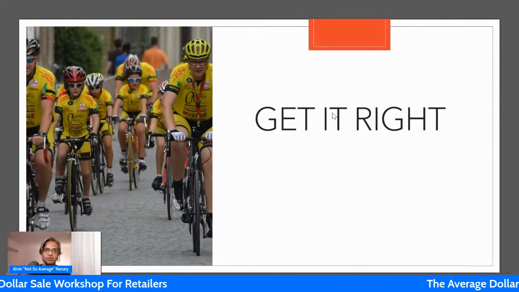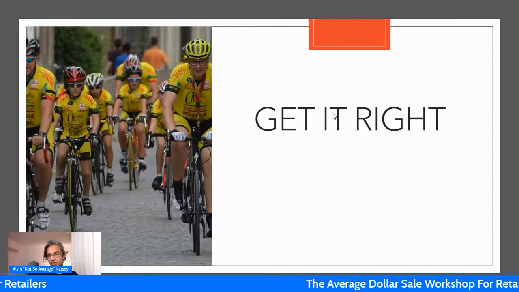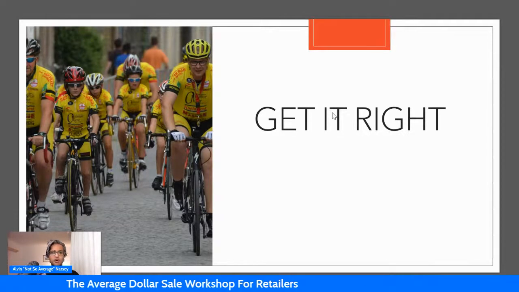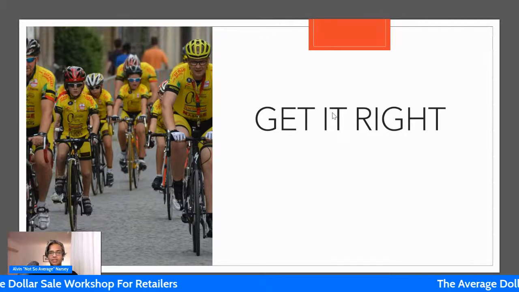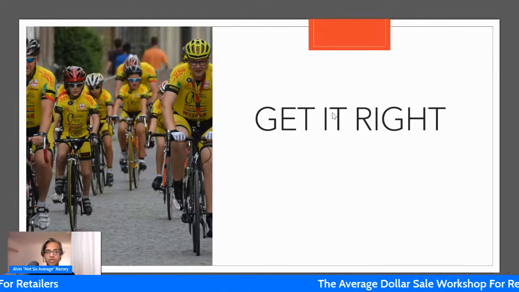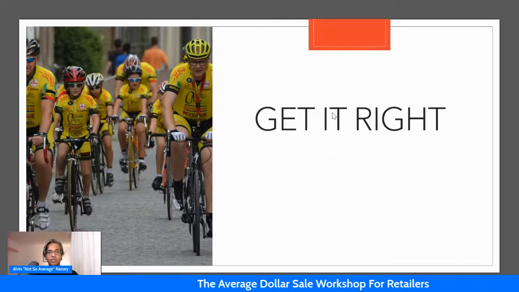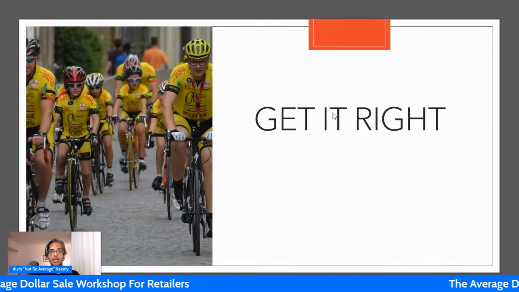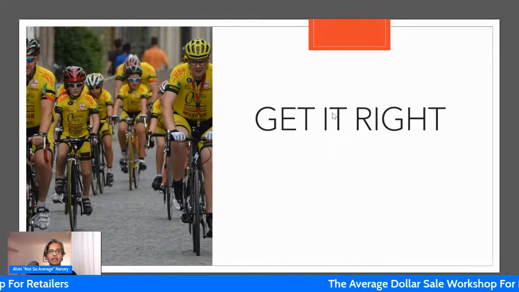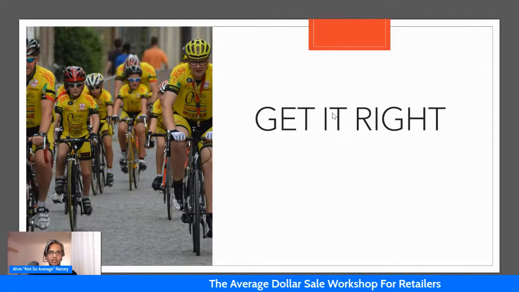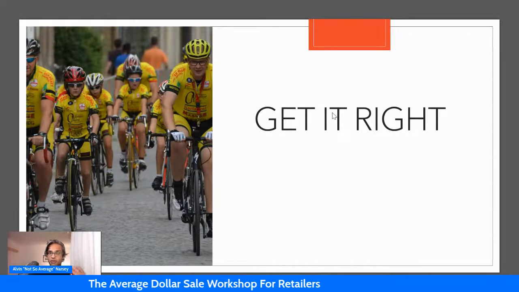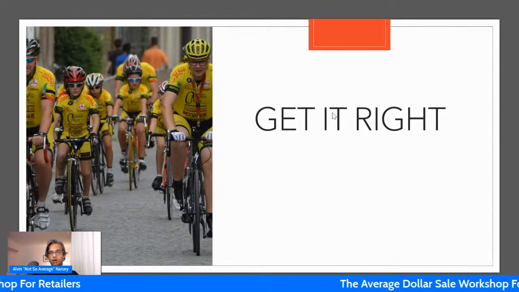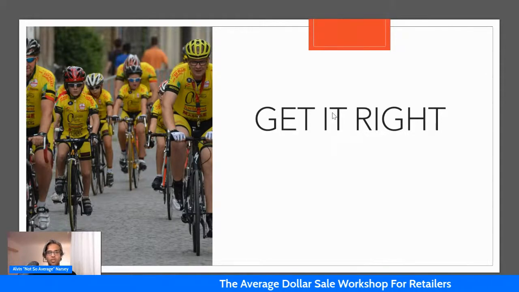So average dollar sale is one of these great tactics, like I said, where just a small percentage improvement over the course of the year, a small percentage improvement per sale, even if it's 10, 20 cents, if you look at that per the number of transactions that you have in your business in a day, times that out by the number of trading days that you're trading in a week, times that by how many weeks you're trading in a year. And all of a sudden you've got an increase in cash because your sales are going up. Your profitability is going up as a result, because quite often you're not spending money on extra marketing to drive sales up and to implement strategies in store.